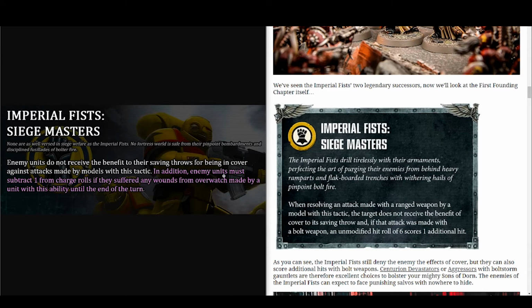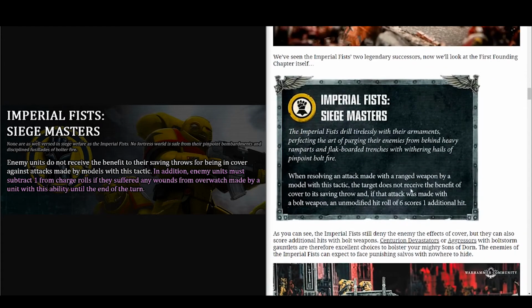Let's pull up my reference. What was I suggesting? I was suggesting subtract 1 from charge rolls if you suffer wounds from Overwatch. So here we have... the core part looks unchanged. Enemies don't claim the benefit of cover from attacks made by your units. And here we have an additional add-on, in keeping with what we have on the Crimson Fists, which is appropriate.